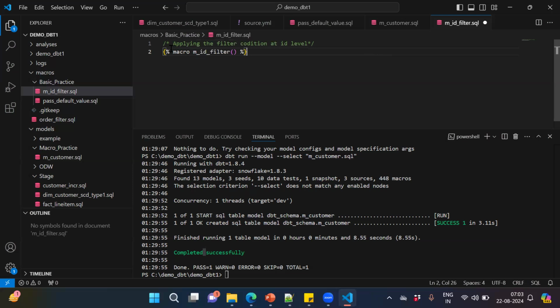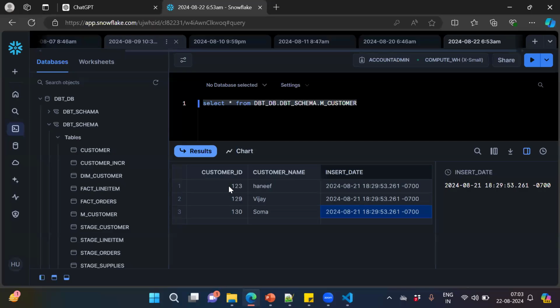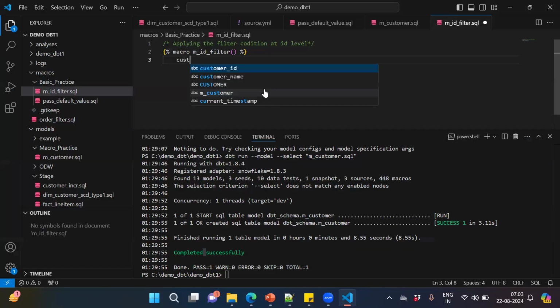Then come back here, give one tab. Then column. What is the column? You need to know the column. So customer id, equal to. If you want to pass any value, yes, you can pass the value.